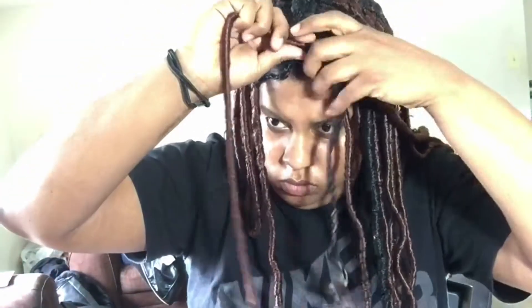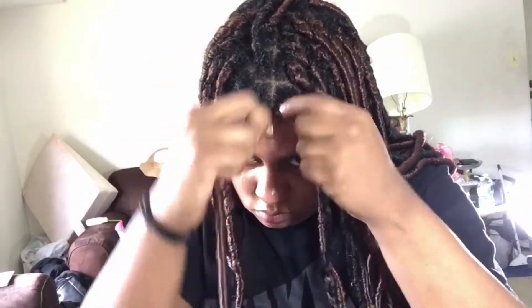Unfortunately you can't see the fail as clearly with the black piece since my hair is also black, but you can kind of see — that is not how it's supposed to look. I spent too much money on these locks just for them to look horrible. Back at it again with another brown piece — I really do love the color of this lock and I feel like if I crocheted it the regular way it would have been great. But since I was trying something new it came out awful. Twisting, twisting, twisting — it looks promising at first, but no.